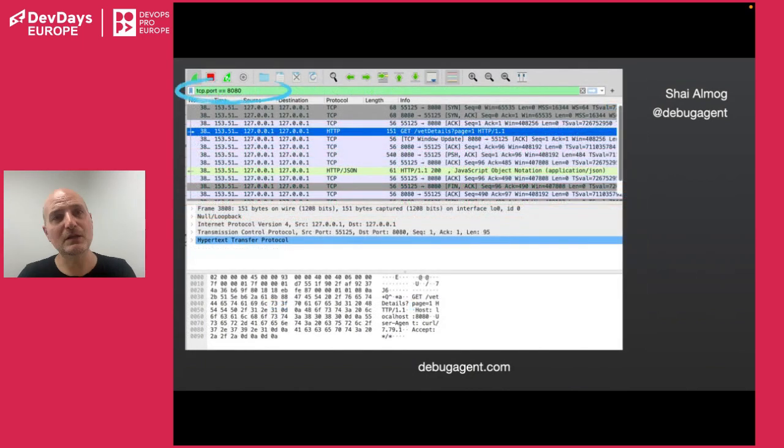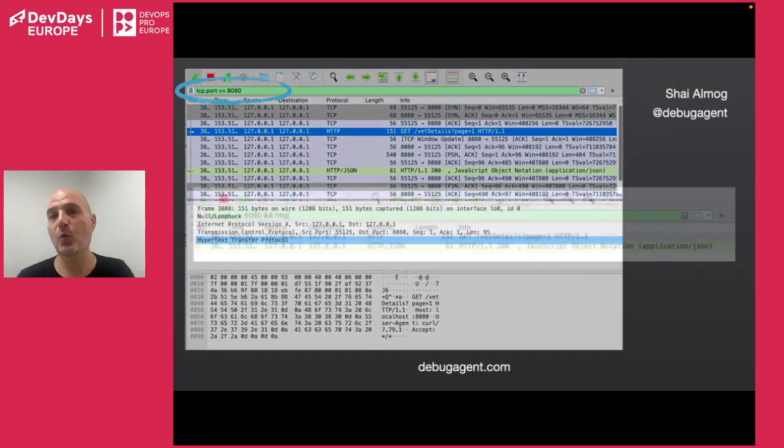Luckily, we have display filters that let us remove noise by focusing only on the specific port which we're interested in, with the condition tcp.port equals 8080. Notice that my server is running on that port, which makes it pretty easy to filter everything else. This brings down the noise considerably, as you can see here. Still, there's a lot of noise because of the protocol. Notice that Wireshark is smart enough to recognize and even highlight the HTTP request I made to the server.